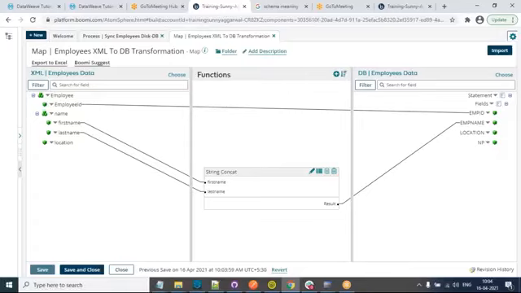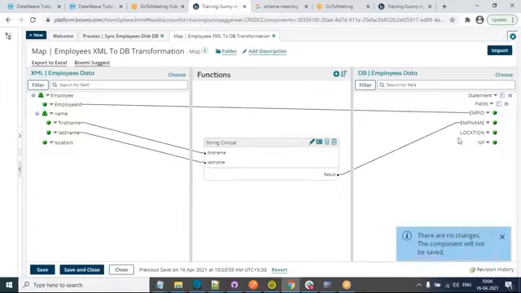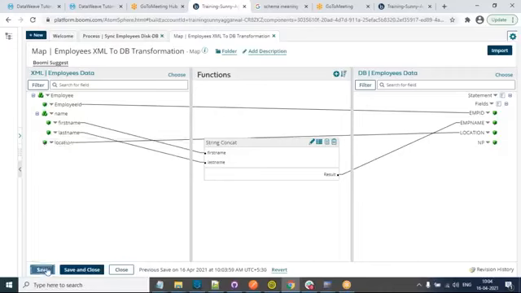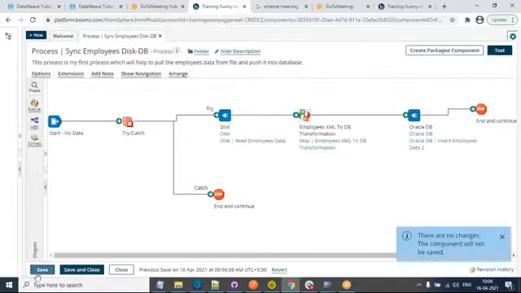Yes, I did the concatenation and I'm passing it to the employee. And let's say location I'm passing as is. What about notice period? Notice period logic is dependent on whom? On location, right? That's what we decided. For now, we will just park it. Right now, we will not touch notice period. Maybe we'll take that in the next session. So we did the mapping. We save and close everything.